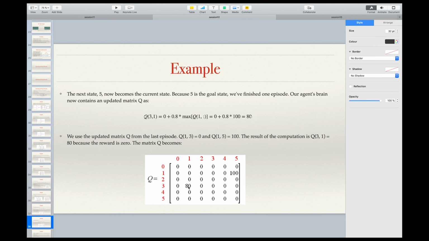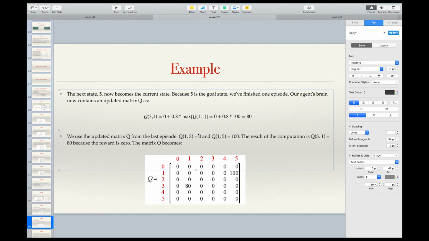And that's why we see now here 80. And this is how we connected the decision of moving from 3 to 1 with the future reward. Because now when I want to move from 3 to 1, I know that I would eventually get a reward of 80 for that move. If, for example, this were equal to 1, then it would be 100 here again, because the agent would know if I go from 3 to 1, I can then go from 1 to 5 and get out. This is how we can connect the current reward with the future reward using the Bellman equation, okay?